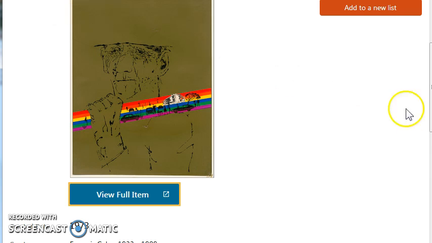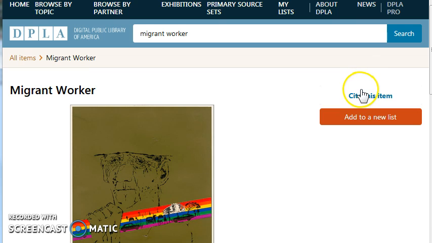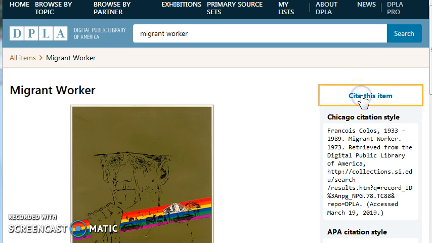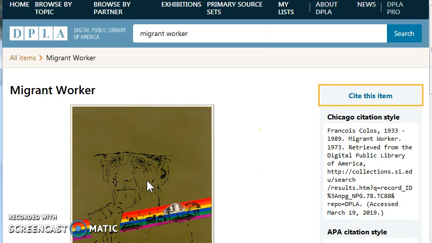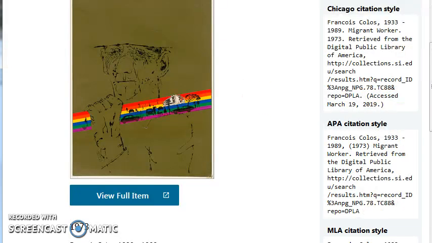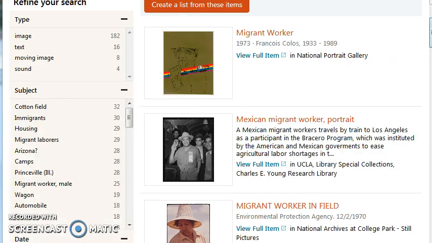You might also note there is on every item a cite this item. You can use this feature. You might also, if you use Zotero, use the Zotero icon. Unlike some databases or websites, the Zotero icon will always remain a folder, but if you pull down the icon, it will save this page. It will not pull down the actual item to Zotero. So that's a couple of ways that you can interact with the cite feature.